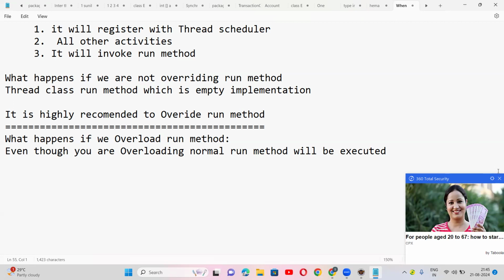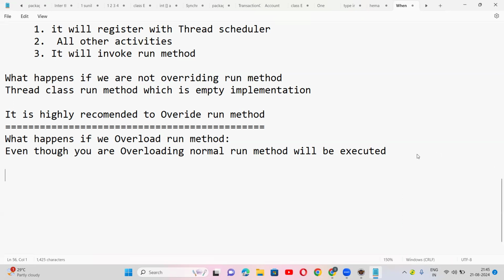My question is, what happens if you override the start method? In our mythread class, let us say I just override the start method as well. Then what is the output now? Will the thread be created or not? That's my question now.